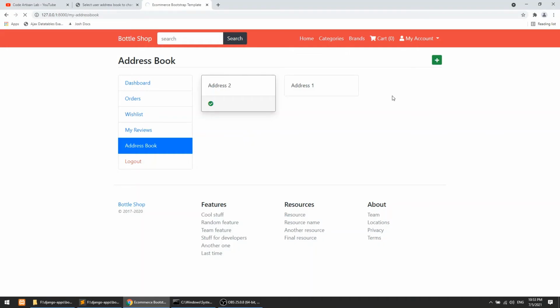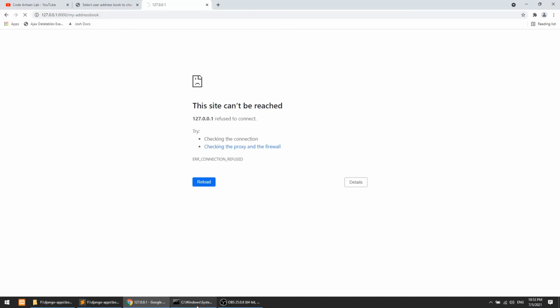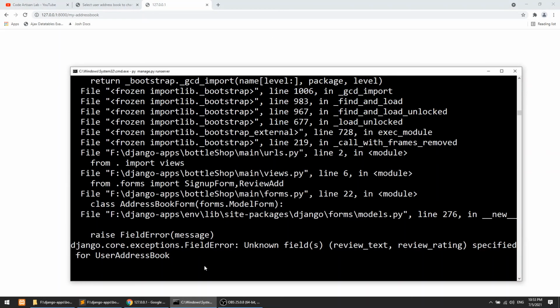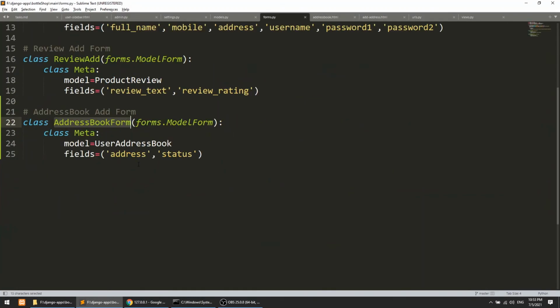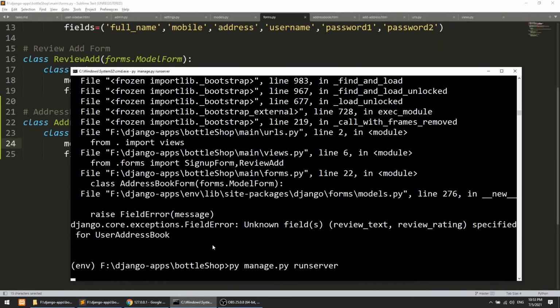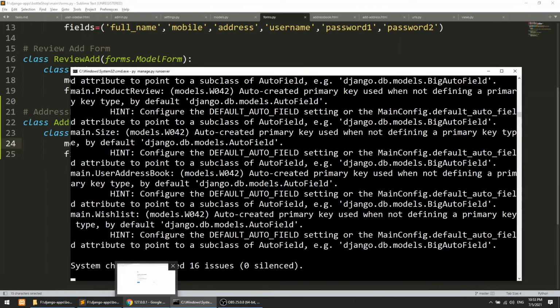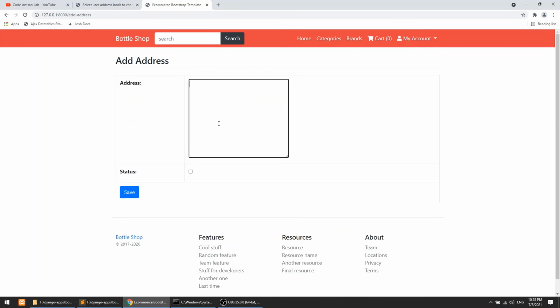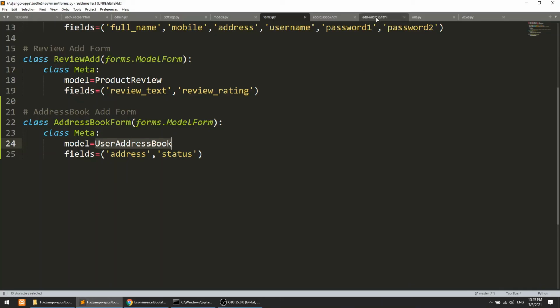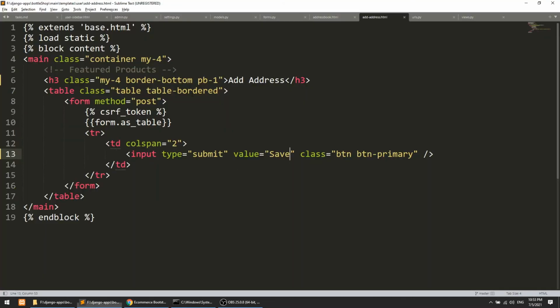Copy, refresh the page. It is saying something about the forms.py file, address status, from user address book. We need to restart the server. Okay, refresh the page, and when we click on this, we have form, address, and status. But this is not the template that I want, because it has no sidebar.